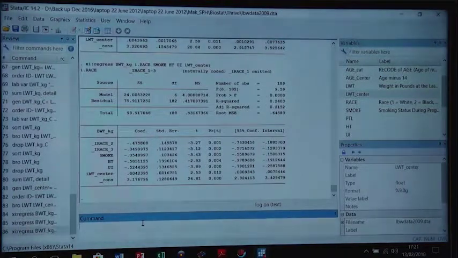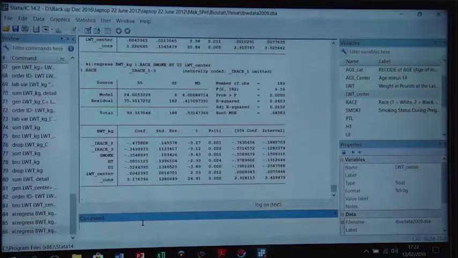We only keep those that are statistically significant, and the coefficients change. But the other thing is that you can keep many variables that are not statistically significant. Why? Because they are biologically important to be adjusted for. You don't just drop every variable because it's not statistically significant. No. Some you can leave there even though they are not statistically significant, but they are biologically important. But you should have determined that in your analysis plan.